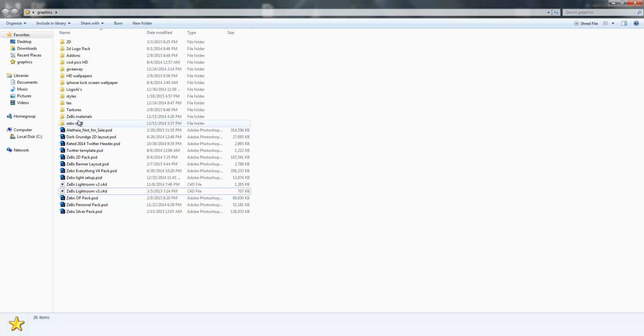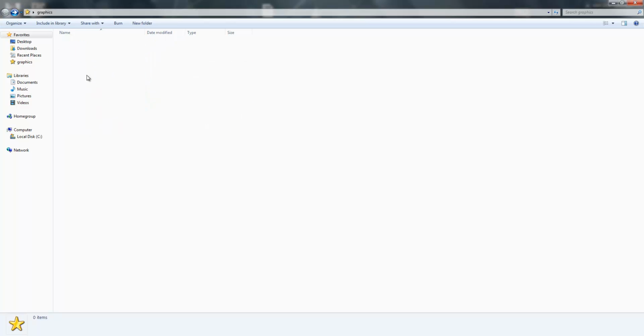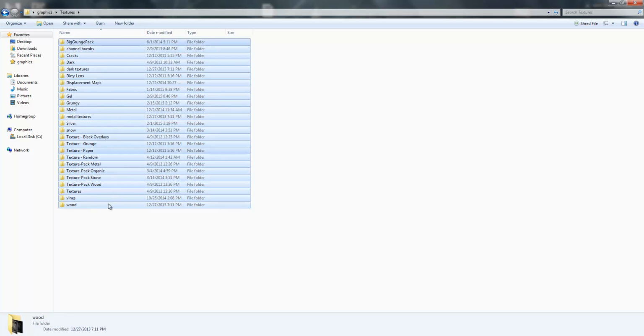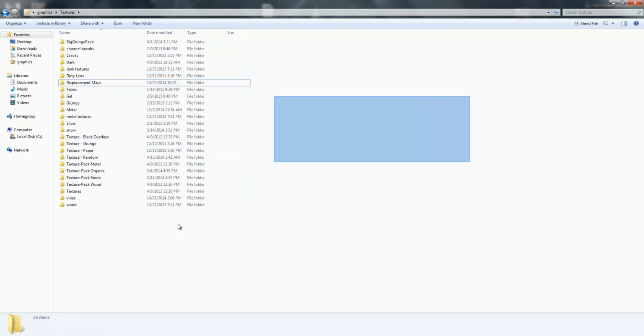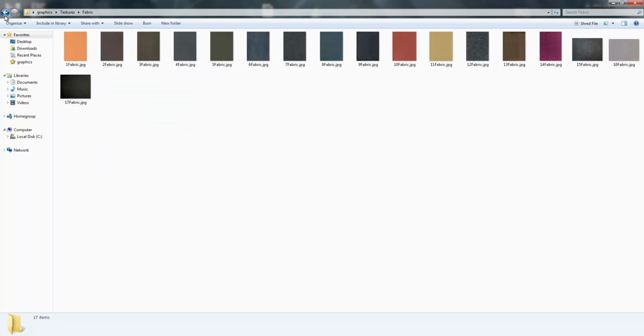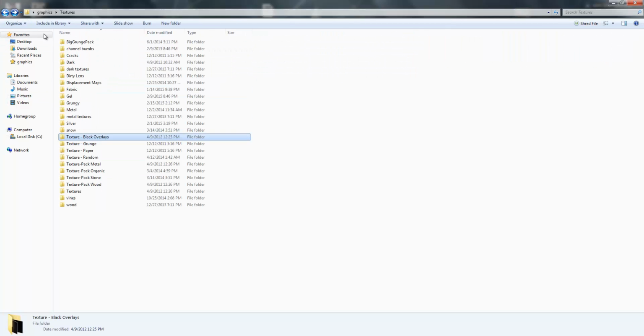And then after that I have some stuff here, products, same, but textures, I have a textures folder where I keep textures, which is even organized. I have it where it's not just a massive cluster of textures of different types. I have them all in folders so I can just drag them in there. And then when I open them, I have all those types of textures, just to keep it organized and save time.